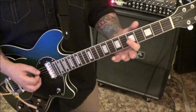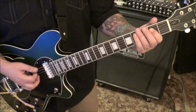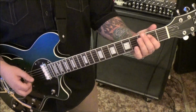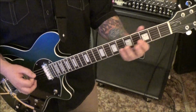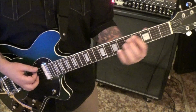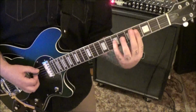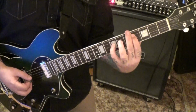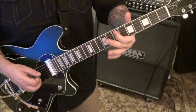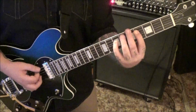Open E, 5A, slide to 7, vibrato. And then repeat the first half up to the 3rd fret, low E bend, to 5-6 AD, vibrato. Repeat the first part again, to 4-7 AD, vibrato. So we have a, right?